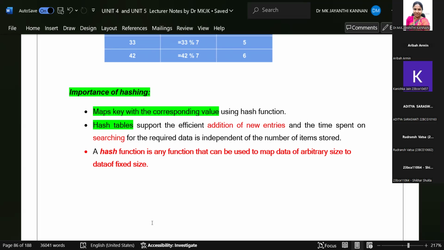Big O for n numbers, the time complexity using the normal procedure will be order of n squared. But here we are calculating the address, the hash value, and based on the hash value only, the values are going to be stored. So even if the table size is 100 or 10,000, it won't take much. The time is the same, so the throughput is the same for varying sizes of tables. A hash function is any function that can be used to map data of arbitrary size to data of fixed size.